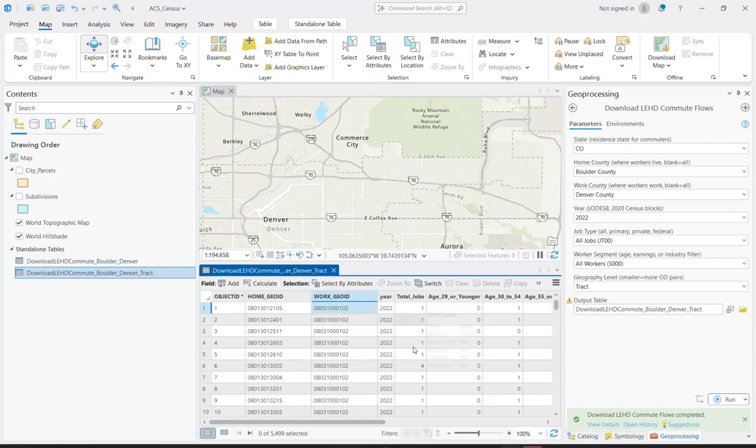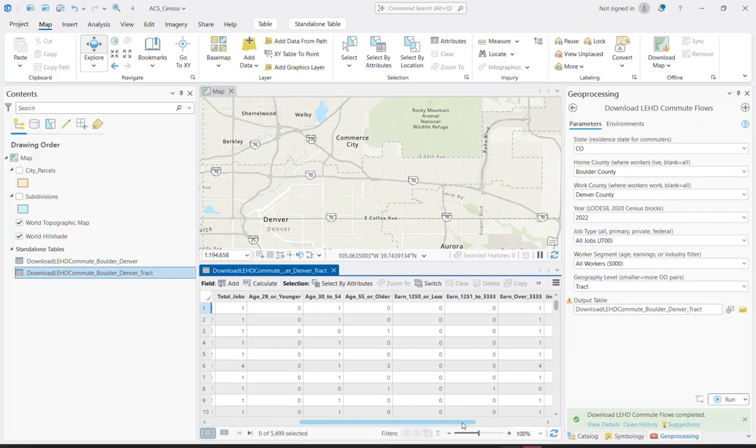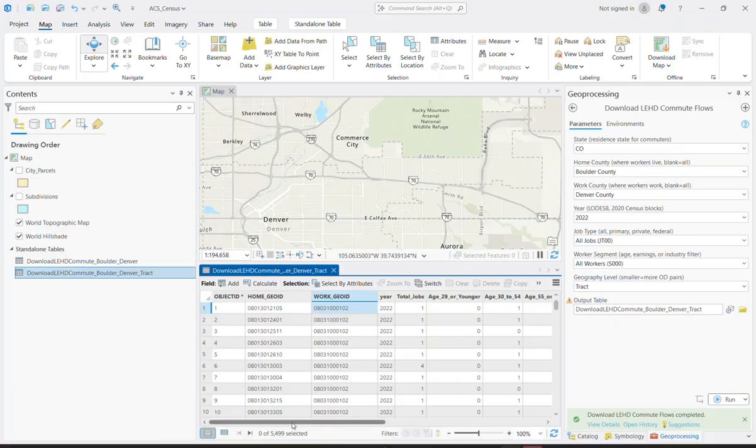And of course, you'll have your total jobs column, and then again broken down by age, earnings, and a few other categories. So these files can get pretty large, right? And again, you're going to get an output table here instead of a feature class because you're getting multiple values for each census tract, each census tract in the origin to each census tract in the destination.